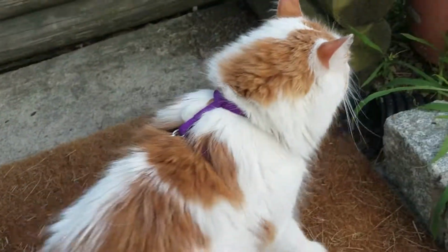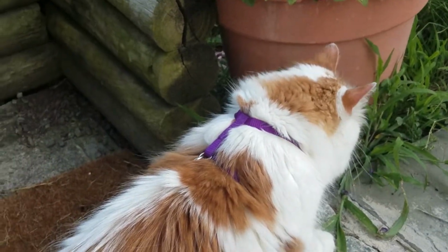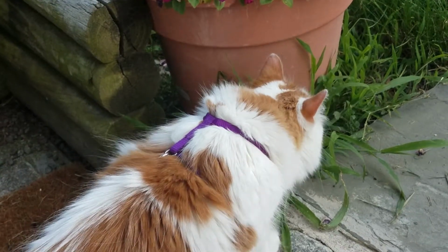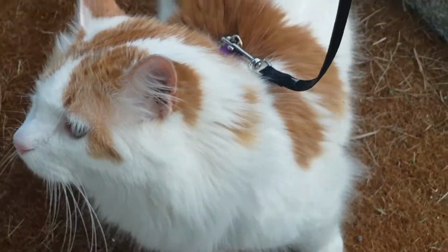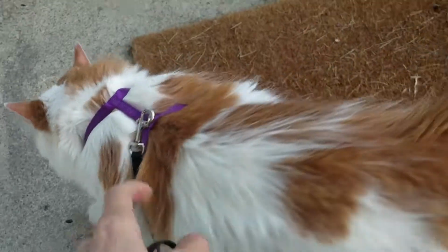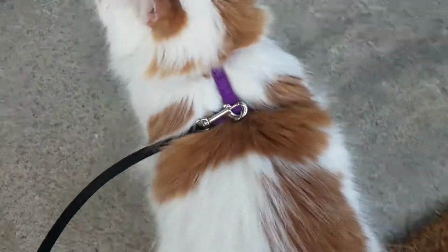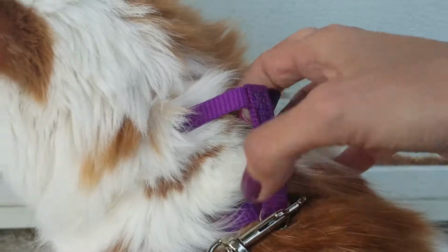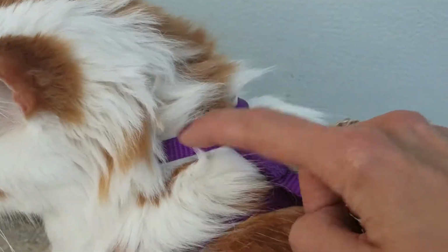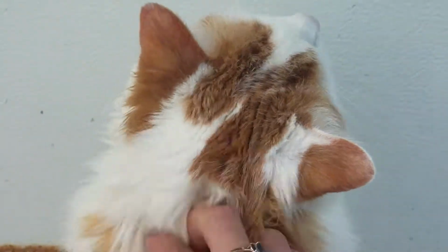Anyway, that's that. Going back to what I was saying, he's a Turkish Van. Turkish Vans are originally from Turkey, and they are not from the United States. They're originally from Turkey. They're known to be, there's a spot, come here. There's a spot on their back, which is a dot. Let me see if I could show you. There's a dot on his back that is supposed to be the thumbprint of Allah. Well, I don't believe in Allah, but without the harness on, you can see this actually forms a dot. But they are supposed to be swimming cats. They're supposed to like water. This guy does not like water.